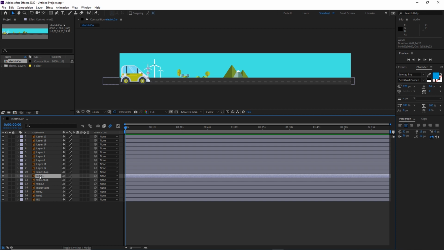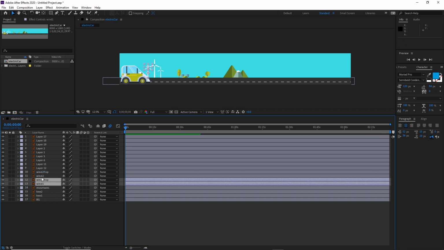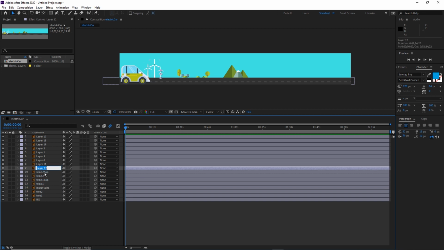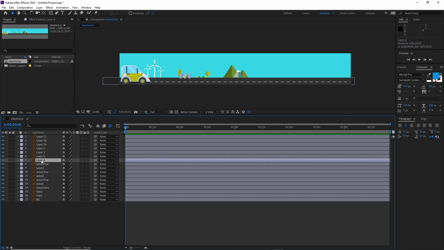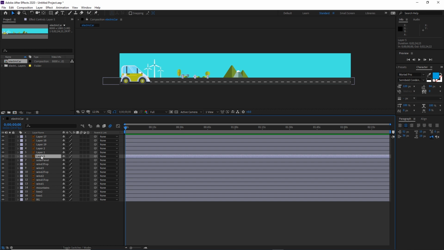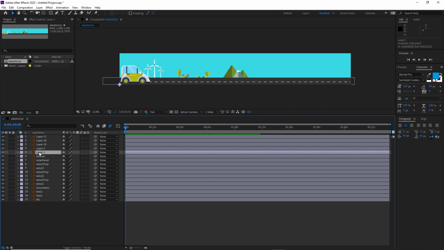And actually I'm going to put wind 1 and wind 1 top below wind 2, like so. And we are going to do the same thing for wind 3, like so. And this naming, you do not need to name your layers, of course, but if you have many layers, it's always good to rename this. So this is solar panel, and these are probably the bushes, I guess. Bushes, I can make sure that yes, those are bushes. This is going to be road.